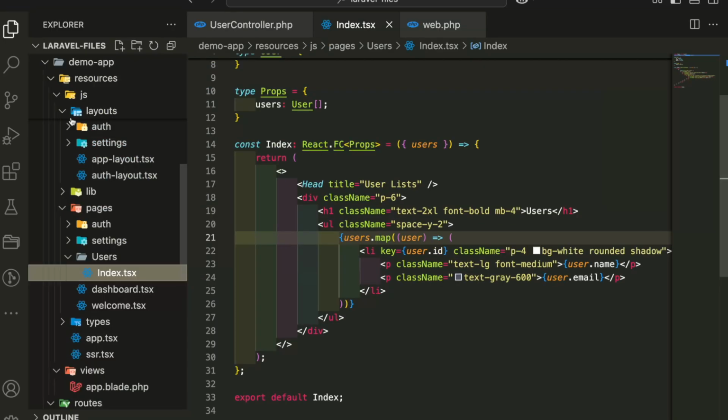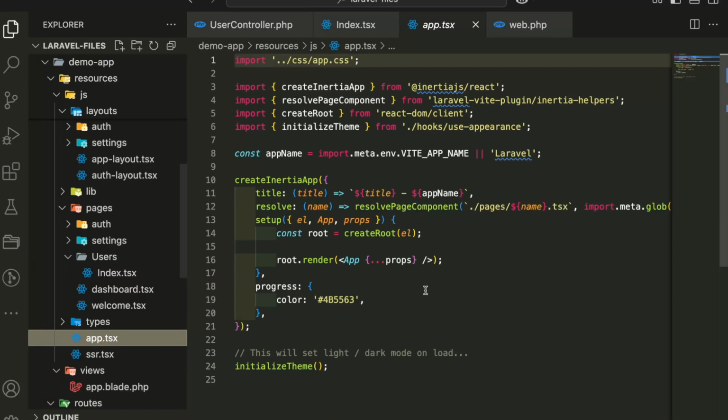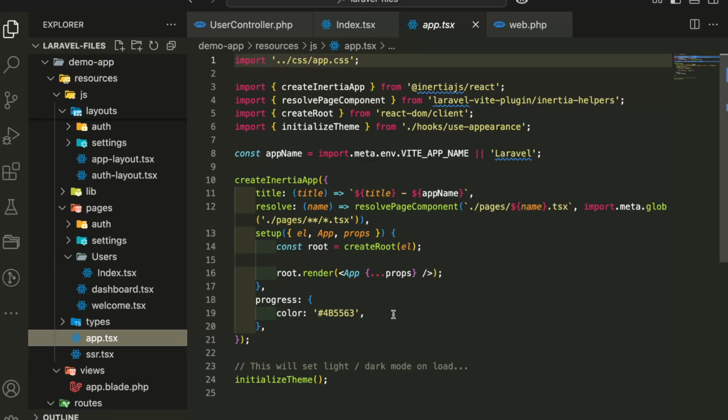If we go back to our app.tsx, make sure that your app.tsx is set up accordingly. But in this case, this is already set up accordingly, because when we downloaded Laravel, we chose React as our starter template, so this is already okay. But the thing to look at is that we have these pages here, and then this one with the dollar sign.